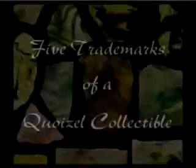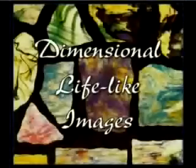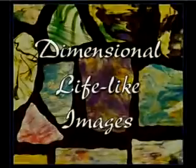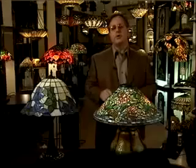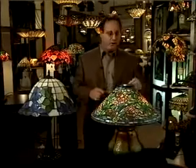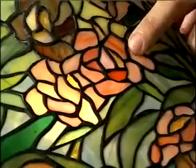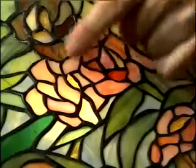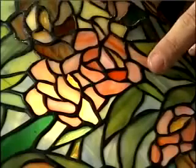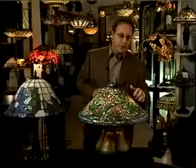What are the things that really distinguish the Quoizel collectible from all others? Well, let's take a look. You'll see here that we have created this beautiful floral design which has a very dimensional, lifelike image to it. And we can create that because of the amount of pieces that we use to develop this beautiful detail. We use gradations of colors, which also makes it look like the flower is coming out from the vine.